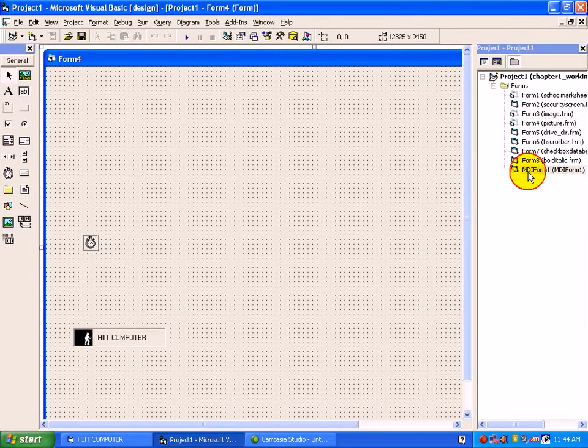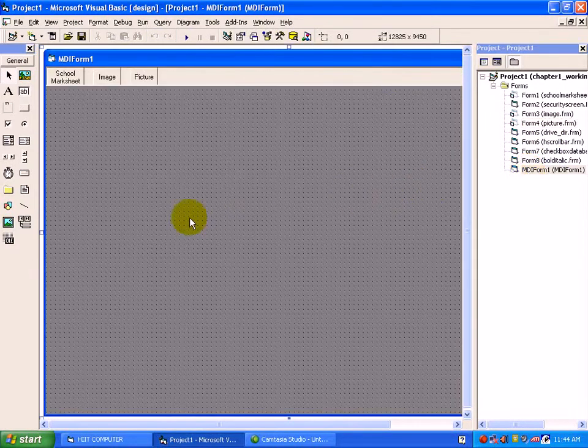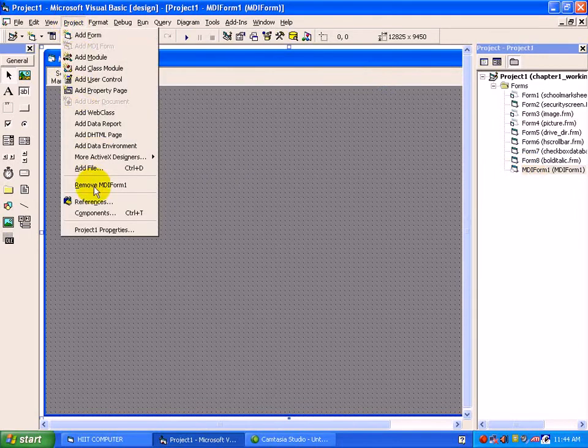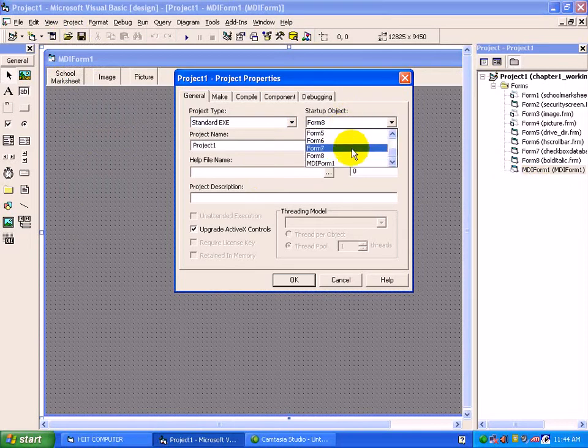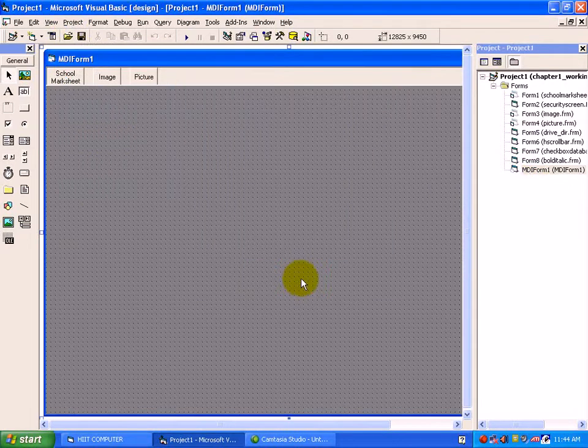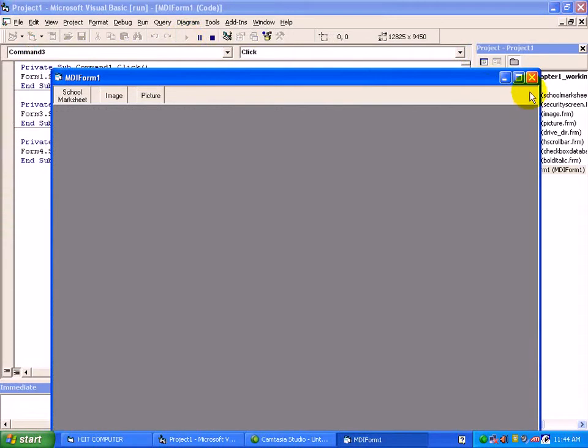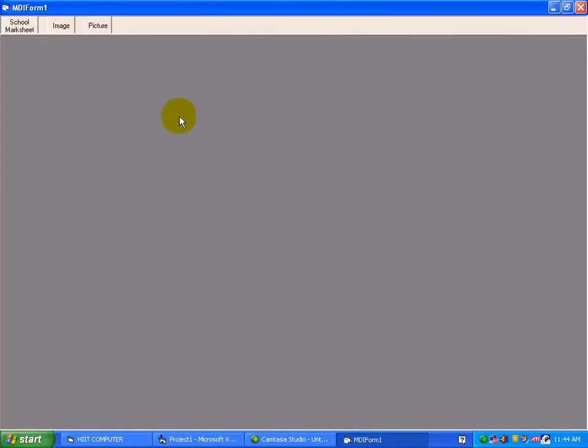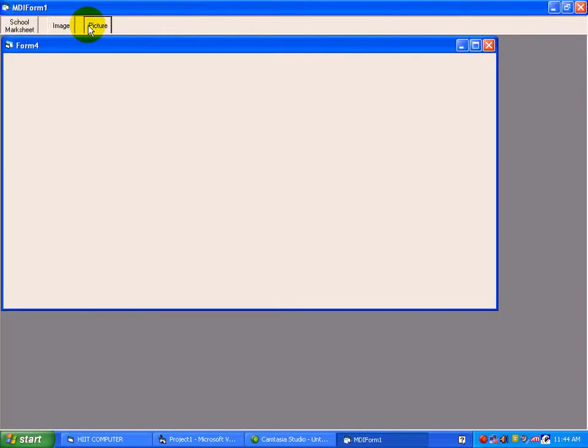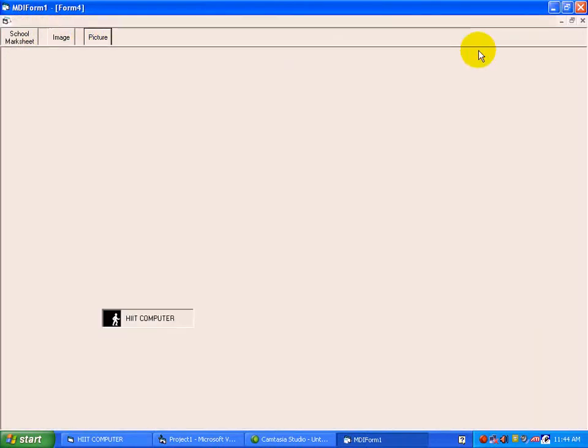Once again move to the MDI form, double click on the MDI form. Set the startup object to MDI form. Okay. Now run the form. See, from here you can easily move to any of the forms. Suppose picture form. Yeah. See, we are on the picture form.